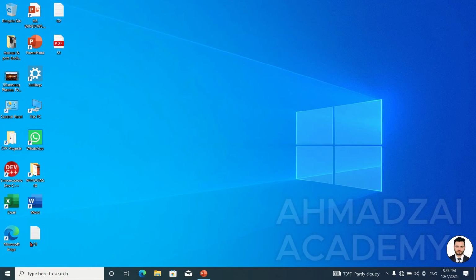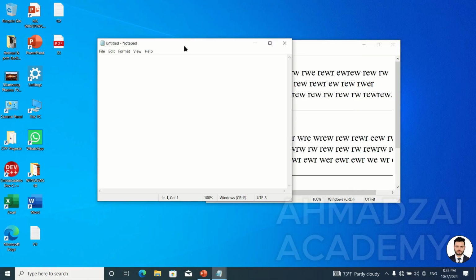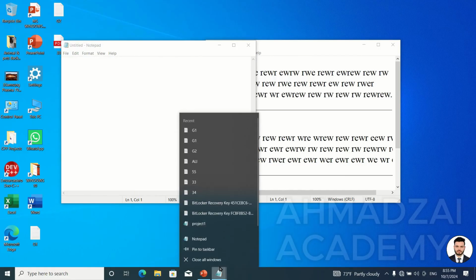And when we're inside Notepad, aside from that pin to taskbar option, this is the Notepad program itself. If you click New, it will open a new Notepad page for you. The Ctrl+Shift function does this, and these here are our recent documents. For now, the documents we already have, some of these might be important to you. For example, this file from last year might be important to you, so what do you do? You pin it right here. Even if someone comes and clears this list, this will always stay here. But if you don't want it anymore, you can unpin it from here.